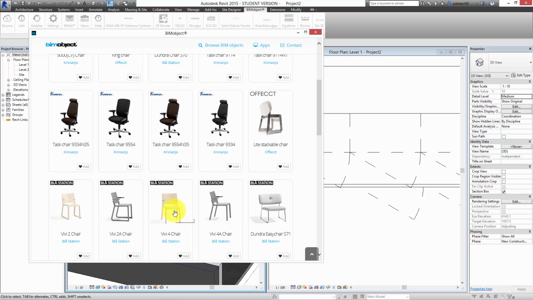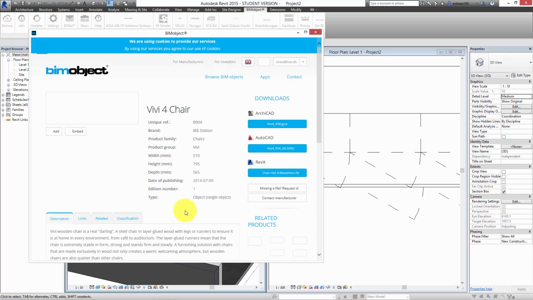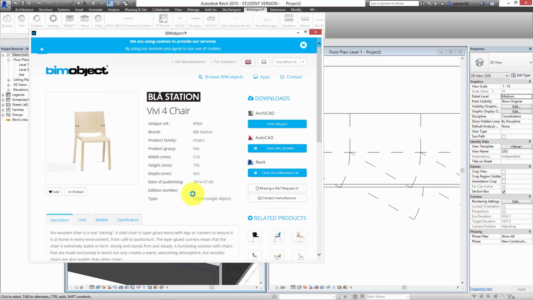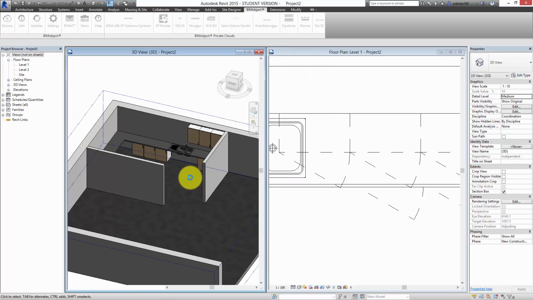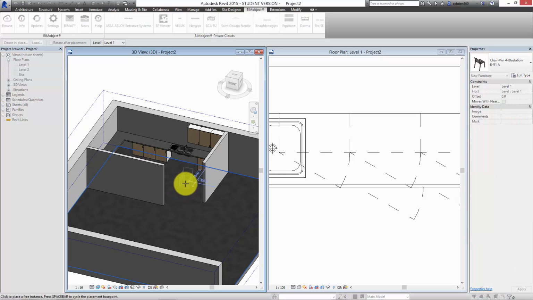And let's say we want to use this kitchen chair here. It's got three softwares you can use: ArchiCAD, AutoCAD, or Revit. So we want the Revit version. And it just pops it into the object for us there.